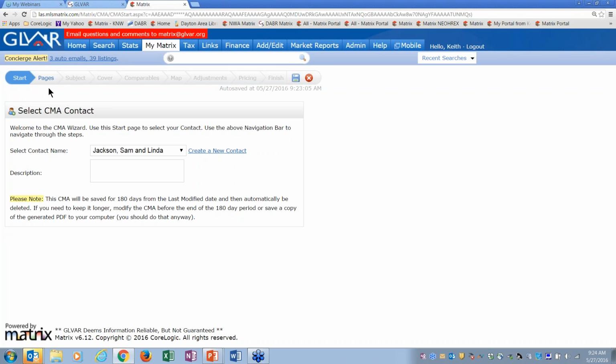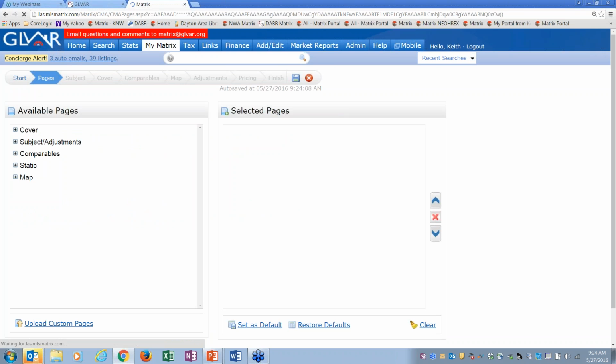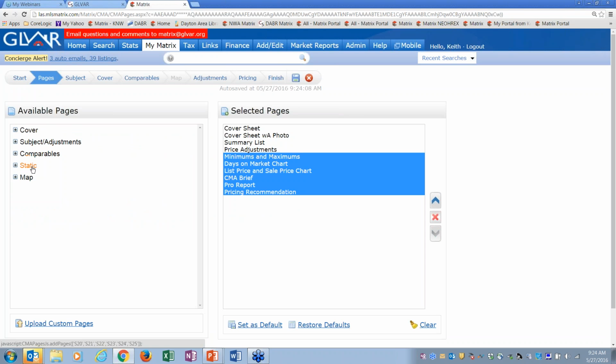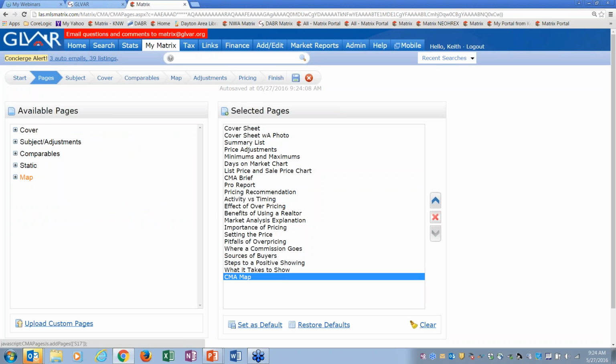So it's for Sam and Linda. Second tab is those pages. We kind of already talked about this a little bit here. So like I said, just pick each category title and pull them all over just for now, just to see what they look like. After we look at them, you'll be able to come down here and highlight one and take it out, move them up and down the list. And then once you're happy with it, you'll be able to set the default. So whatever pages you like, you won't have to go through this every time. You'll just save it as a default and it'll be ready for you.